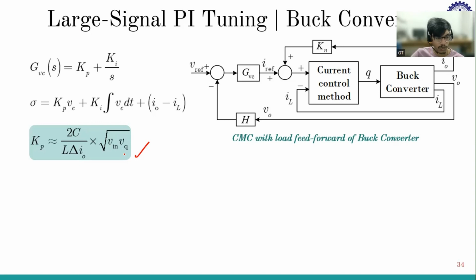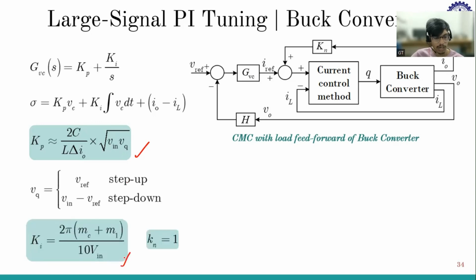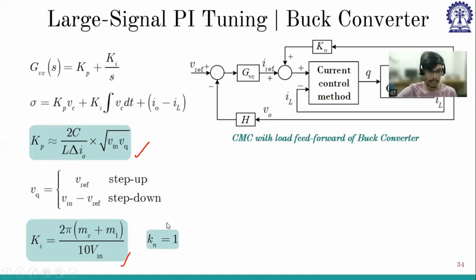So this is the final expression of Kp, and whatever Ki we got is from the small signal. And what is Kn? Kn is the coefficient of I. We'll get these equations if you solve them, but it is not mandatory for you to take note of all the procedure. If you remember the expression, it would be fine. If you want to know how we are getting it, you can go through the lecture I mentioned in the previous case. And this is Kn. Kn is the coefficient of I naught, so the coefficient of I naught is 1.